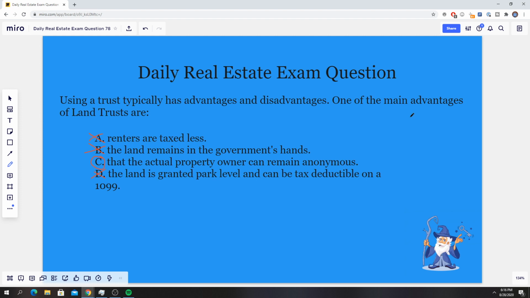So again, I'm using that example because I think it's an easy example to remember. Walt Disney set this trust up that way he could get the price on the property much lower, or just at the regular selling price. That way, people weren't like, oh my God, it's Disney, we can charge him so much money because he's got so much money to buy. And he's probably got some crazy plans, so we might as well jack up the price. Well, no, you can't do that. And obviously, that is the advantage of utilizing a trust, and specifically a land trust.